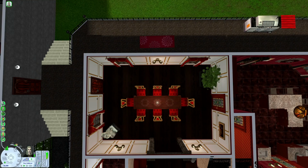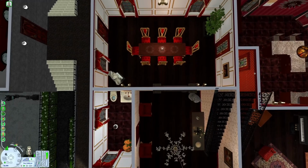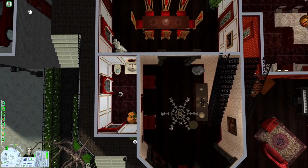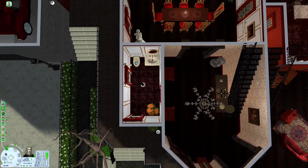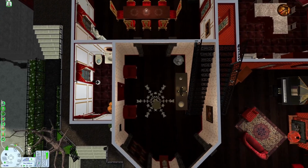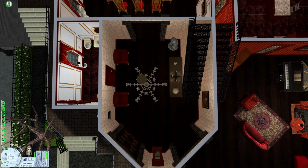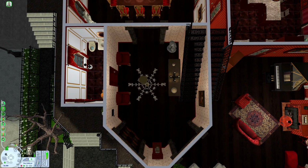The dining room has seating for all 8 family members and is right next to the kitchen, and visible from the entryway where guests may come over for a dinner party. There's also a guest bathroom with a toilet and a sink, and in the entryway seating for those who maybe are waiting for somebody, and just some decorative items, including a grandfather clock and a 2-story chandelier.